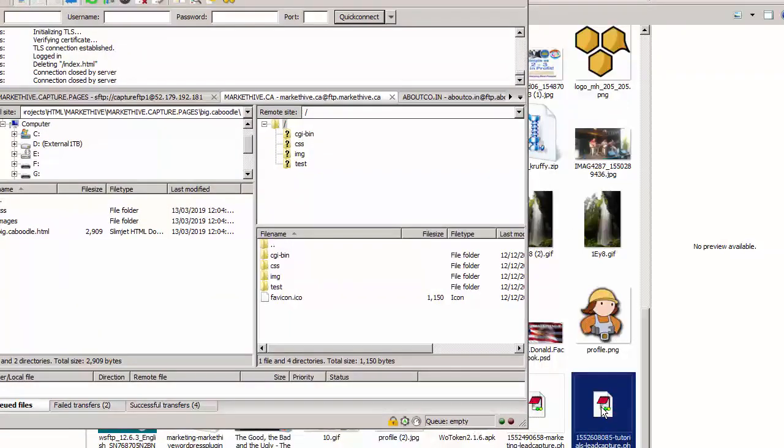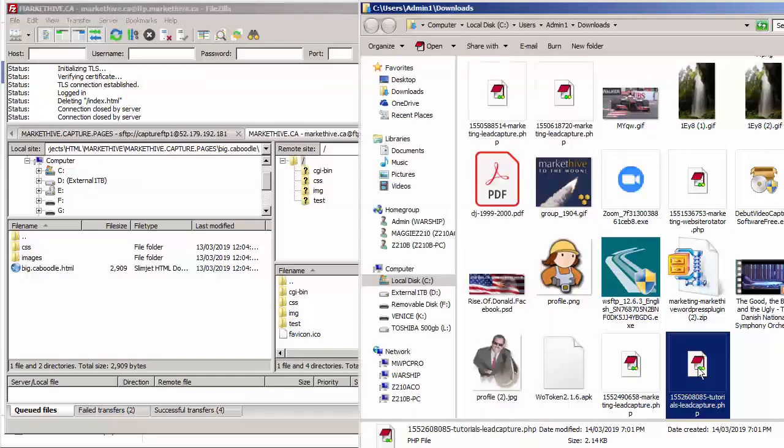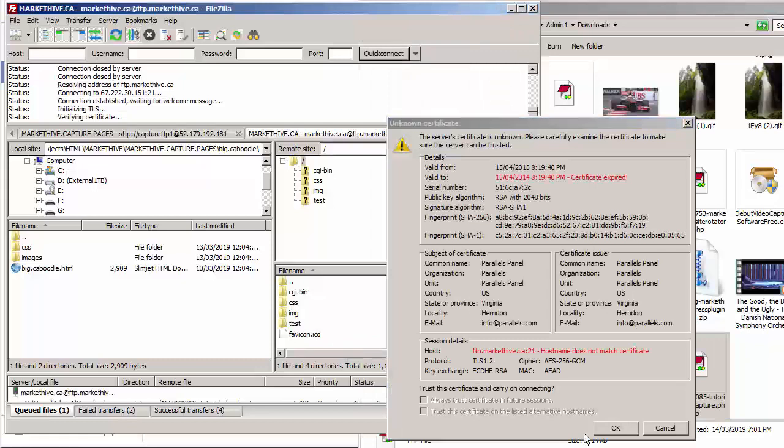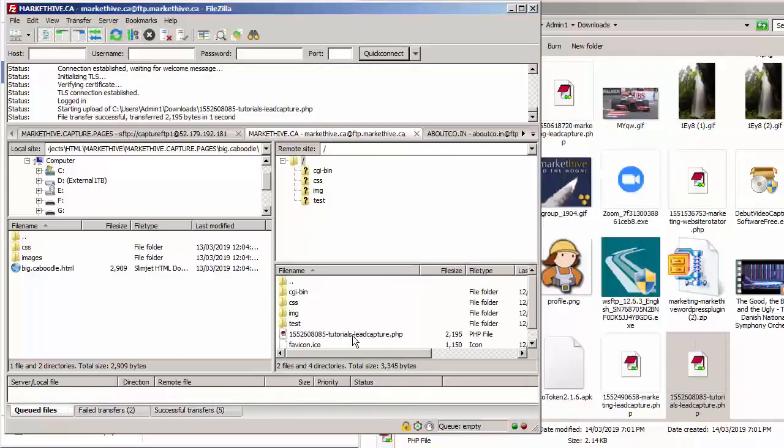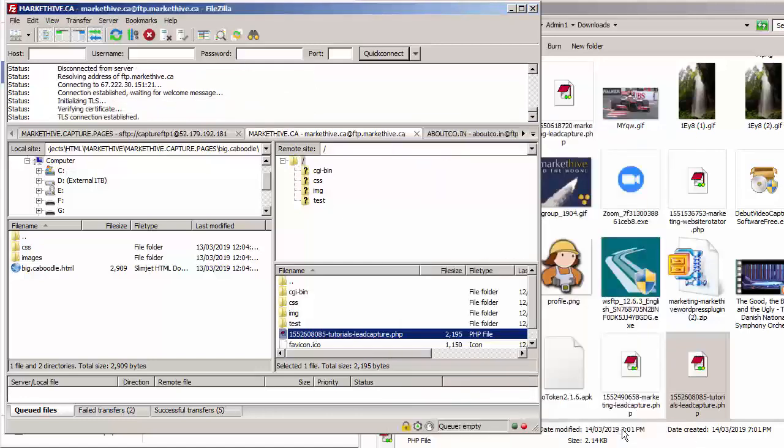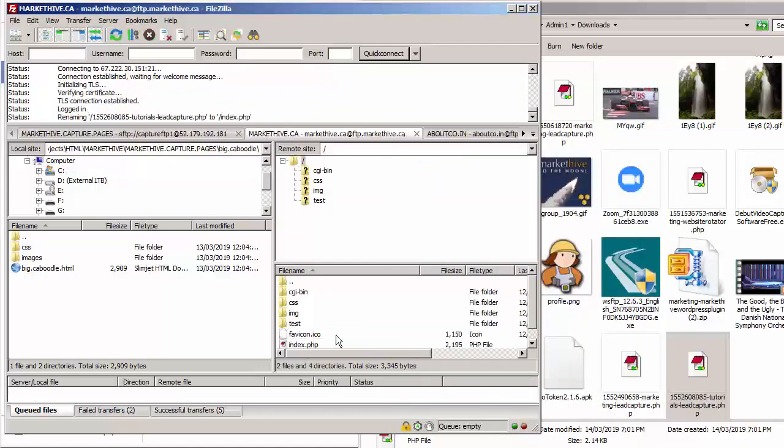And I'm going to drag that over that. Okay, so I'm going to drag that into here. You see it right there. Then I'm going to change the name to index. Okay, change it to index.